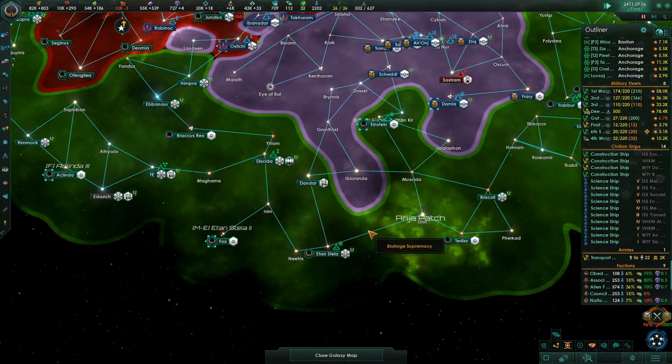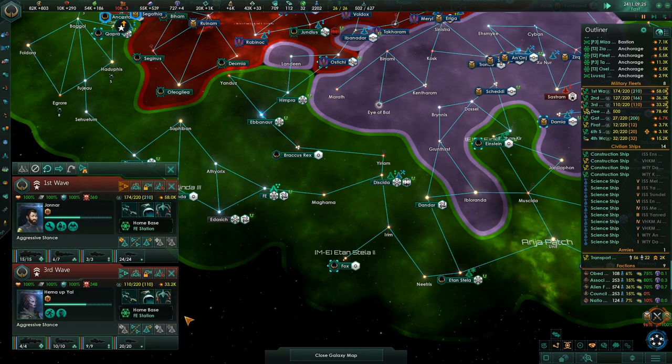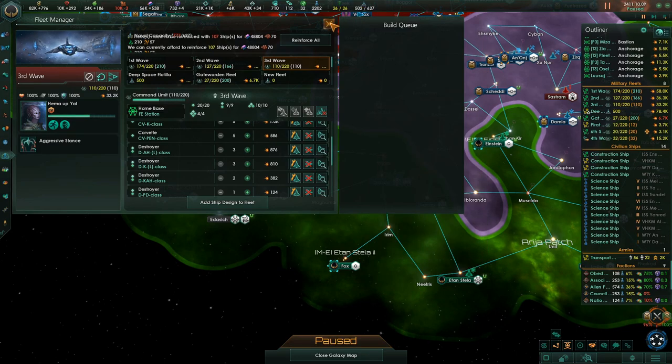102,000 fleet. And ours, meanwhile, we don't even have 100,000 between these two fleets here. This one certainly needs to be built up. So this is the third wave. We're going to go take a look at this. We can have a max of four Titans.